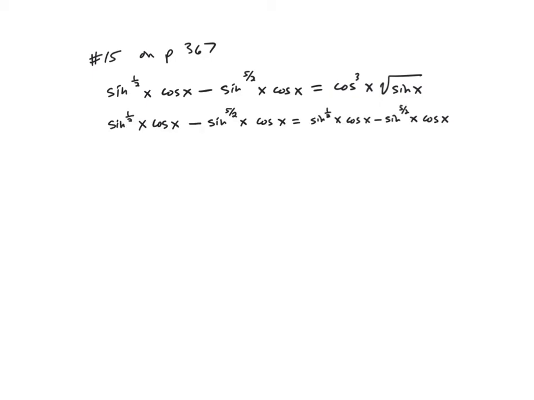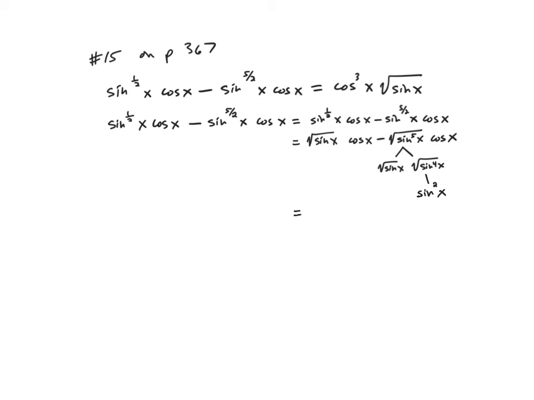Okay, I think it might be easier if I change this to the square root of the sine of x times the cosine of x minus the square root of the sine to the 5th of x times the cosine of x. Okay, I'm going to simplify this like I normally would. Since it has an odd exponent, I'm going to break one off, and the other one will have a 4th power. And we know that when we take the square root of anything to the 4th power, we just split the exponent in half, and it becomes sine squared x instead of sine to the 4th of x.